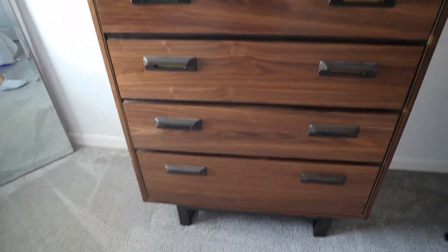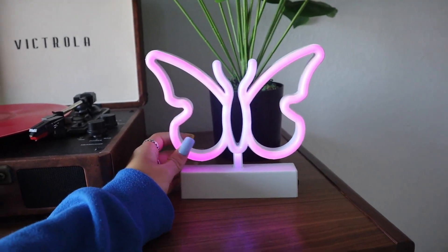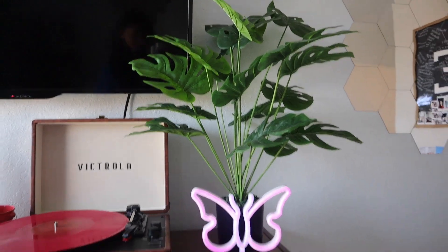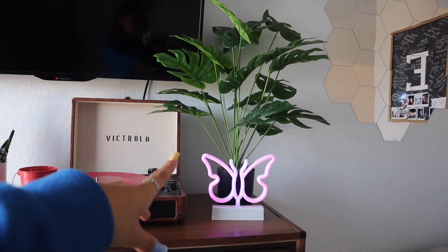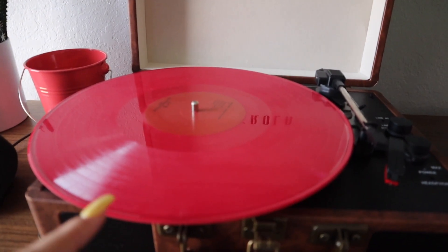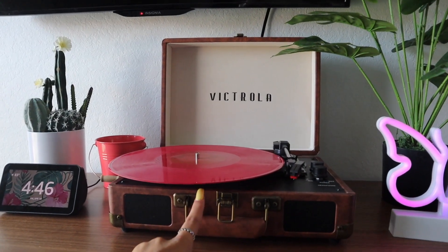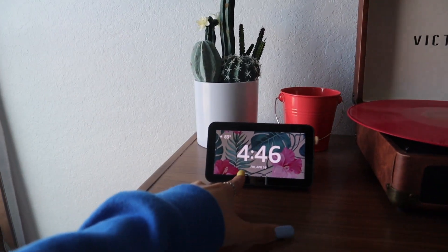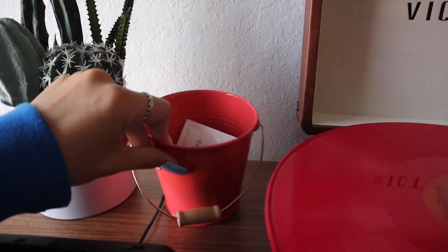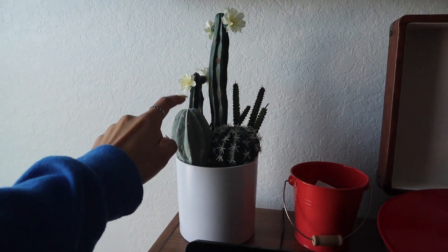Down below in the dresser is my basic tank tops. On top of my dresser is the cutest setup — I got this LED butterfly from Five Below, it's not super bright but I thought it was adorable. There's a plant from Amazon, probably my favorite plant in my room. I have my record player — I listen to it so often. I only have Billie Eilish's album but I love her. I also have my Amazon Echo, and a little temporary planter where I'm going to grow some flowers.